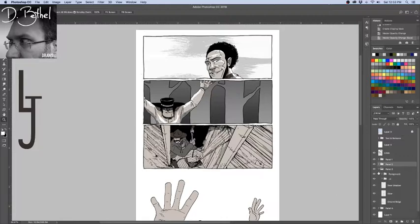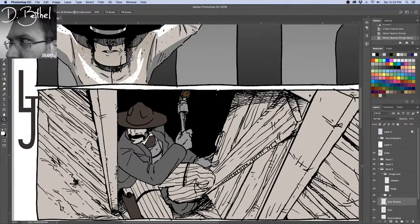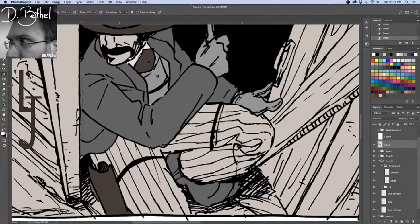Panel three. We got this dude who is holding a gun wrong. Holding it by the barrel instead of the handle. Okay. I have to clean up some dirty lines here, some pencils that came through. Didn't erase entirely. I draw using blue-leaded pencils, which in theory are not supposed to scan. And for the most part, they don't. But I draw with a pretty heavy hand. So I'm not surprised.